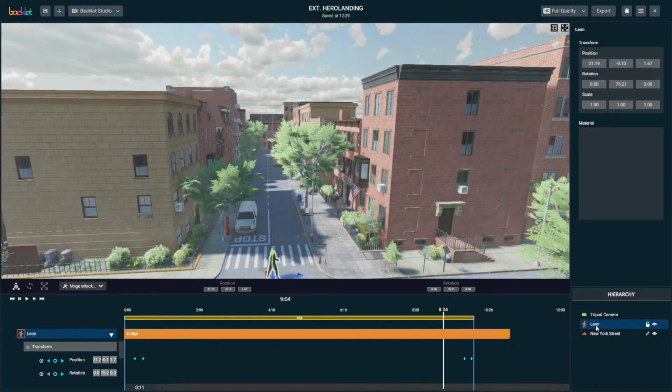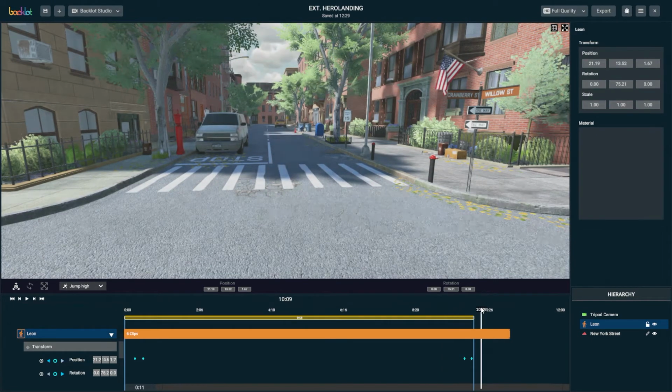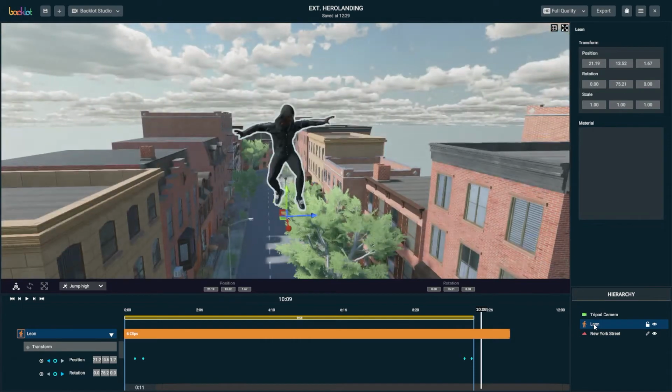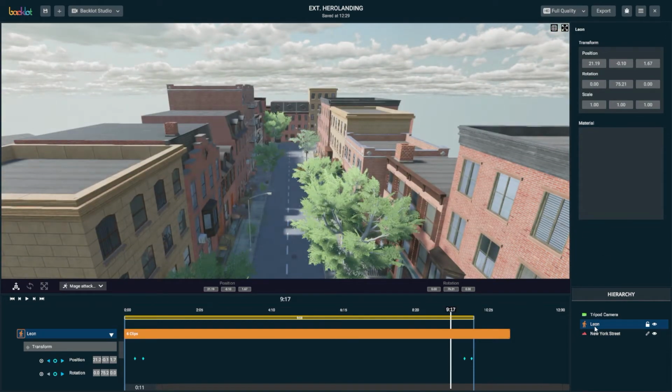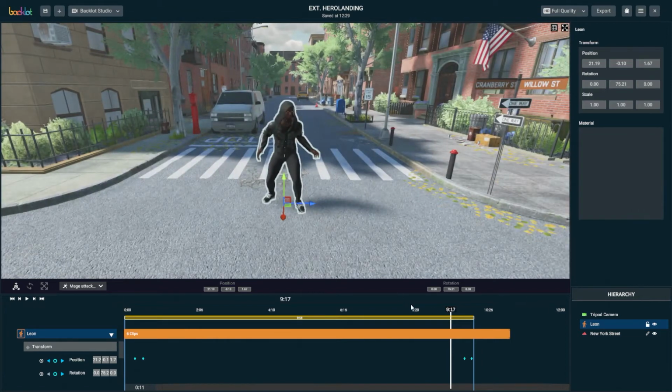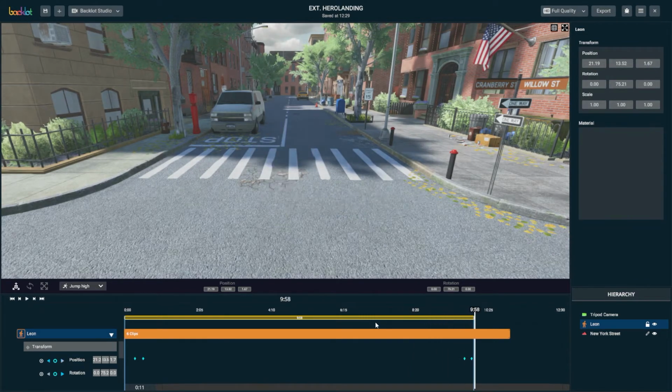We're going to double click Leon in the hierarchy window, and it will snap to wherever he is in the animation. If you go to here where he's back up in the sky, double click it, and there he is up in the sky. But for now we want to see how that ending clip turned out. We're going to back up to about here, hit the space bar, and he just leaps out of the scene.